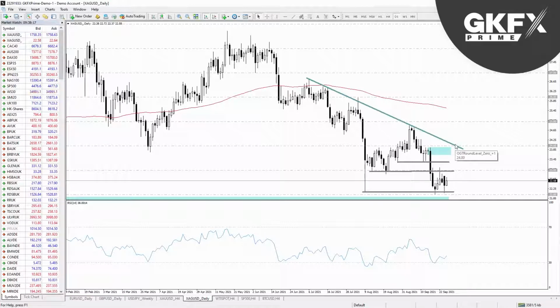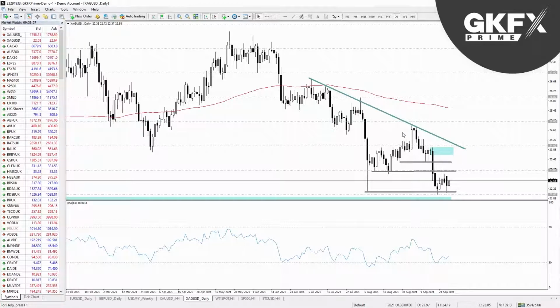If we actually get up through 24, we'll still be looking at a kind of risk-reward potential sell opportunity up there, but it would look like the trend is reversing if we even tested those highs again. So you wouldn't want to hold on to any sell trades too long, I think, if the price got up to here, because it would look like the momentum's turning positive with the break of that downtrend line.